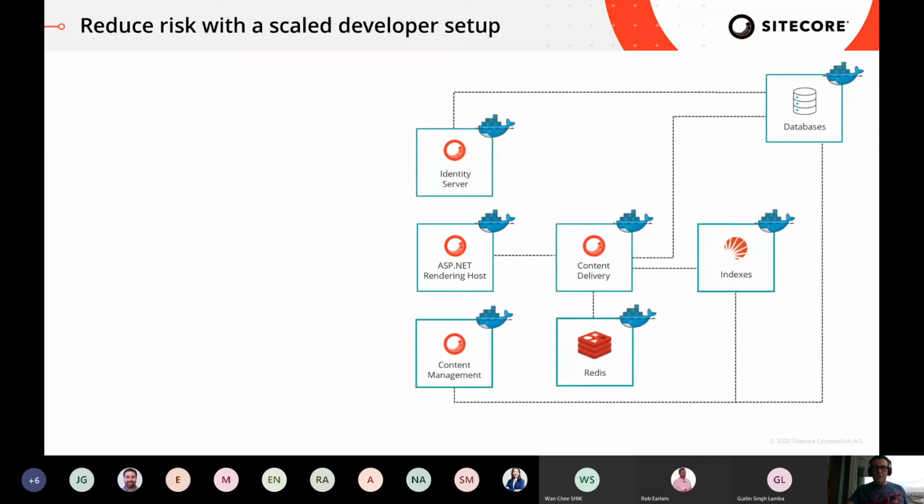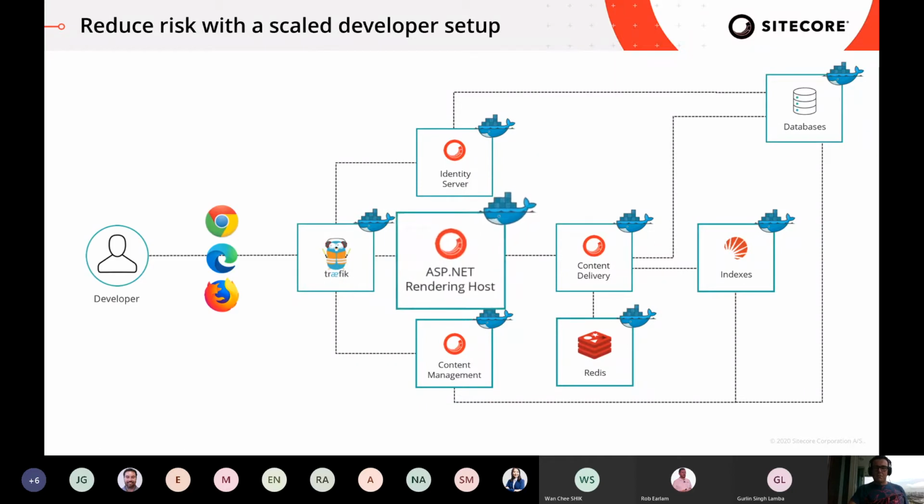So if we look at how a Sitecore XP developer setup would look, in this case it's using Docker. So we have content management, identity server, and content delivery, and of course your Solr, Redis, databases, etc. This is for a developer setup in this case.